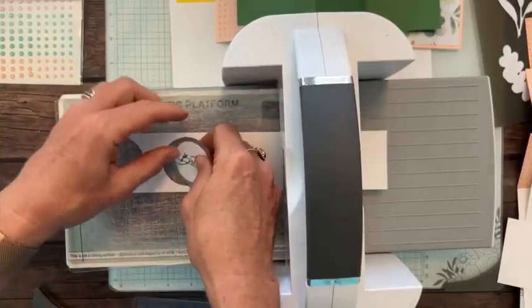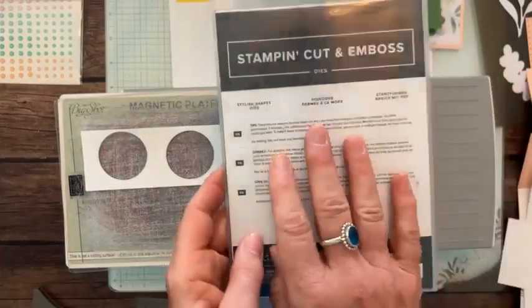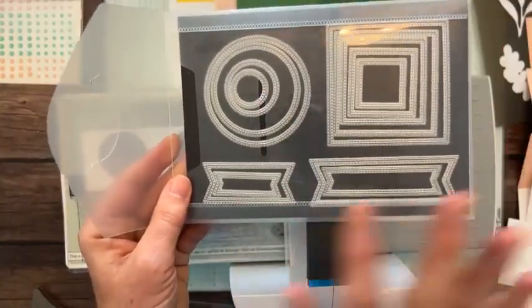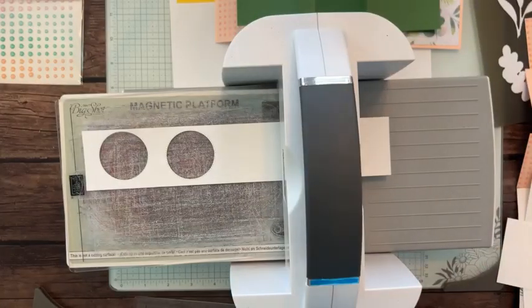I think I say this every single time I use these, but these are just the standard, gotta-have-them, gotta-use-them Stylish Shapes dies, right? With the circles, squares, and banners. If you don't have these yet, you gotta have these. Must-have set of dies.